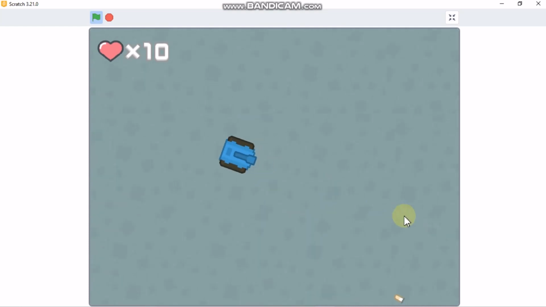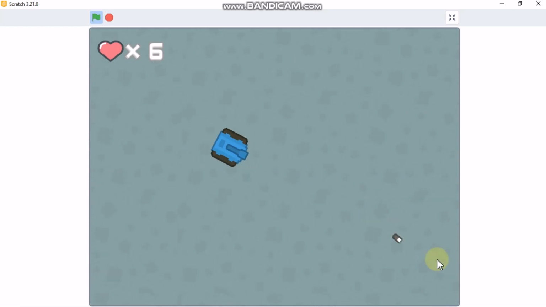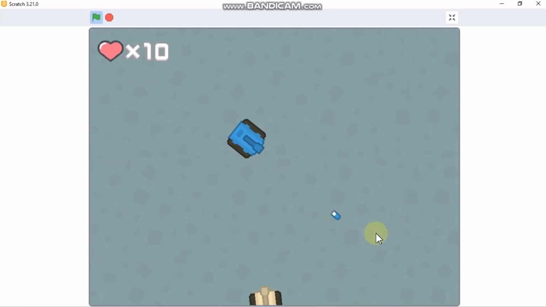So in this video I'll be showing you how to code our power-ups, the bushes, and our skull, and to add a thumbnail. So let's get started.